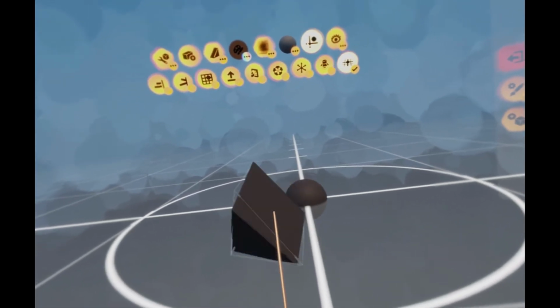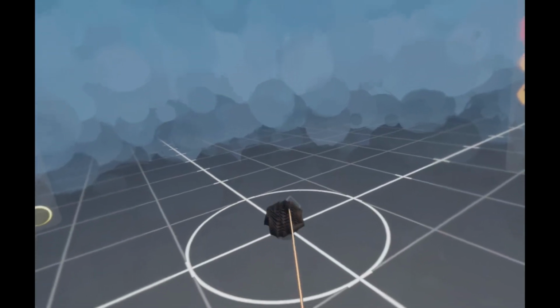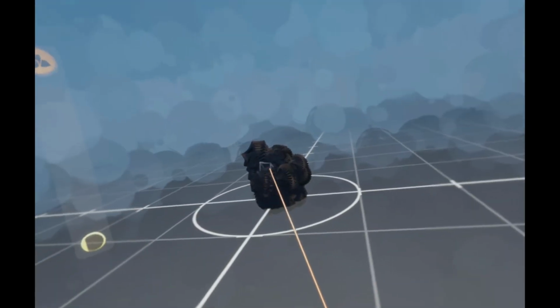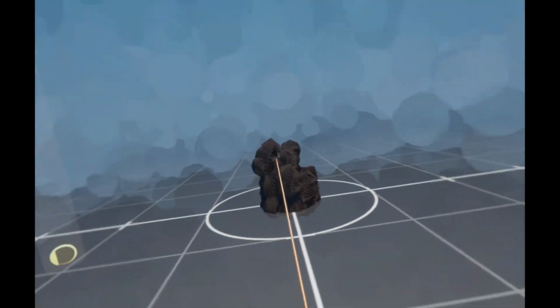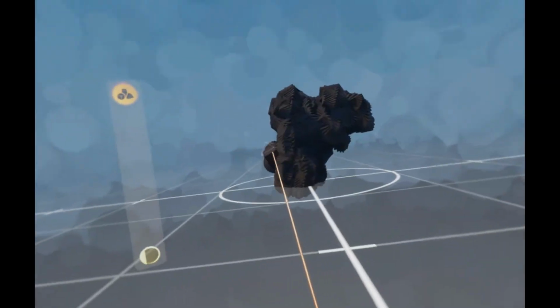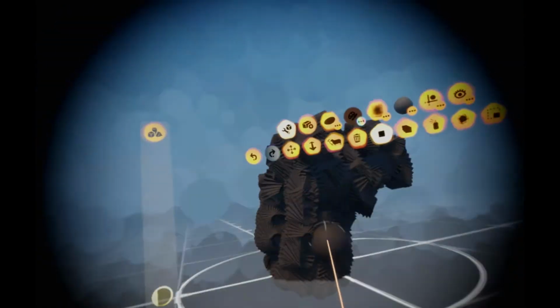Now to build in all those edges I was talking about, I'm going to use a wedge shape with the smear tool. I'm going to set that spinning by flicking the touchpad on the DS4, and then I'm going to smear a roughly head-shaped blob with those wedges. Nothing needs to be even close to accurate, we just want a lump of edges to work with.